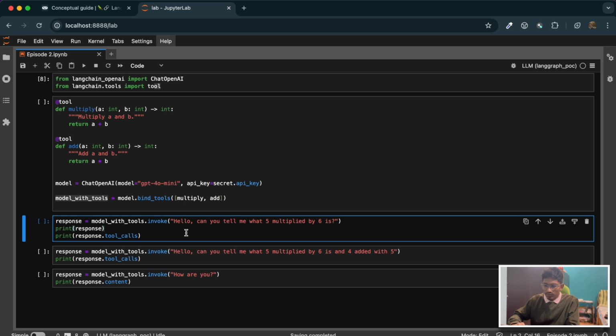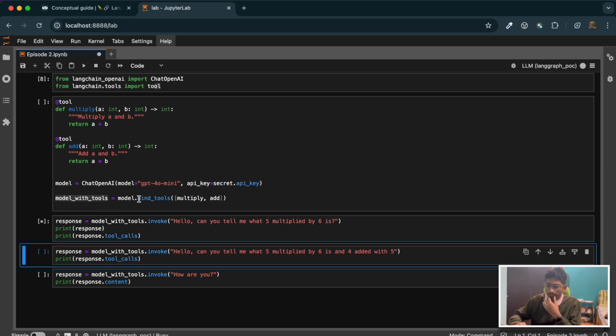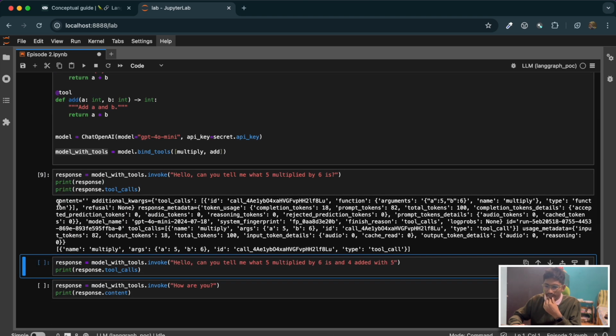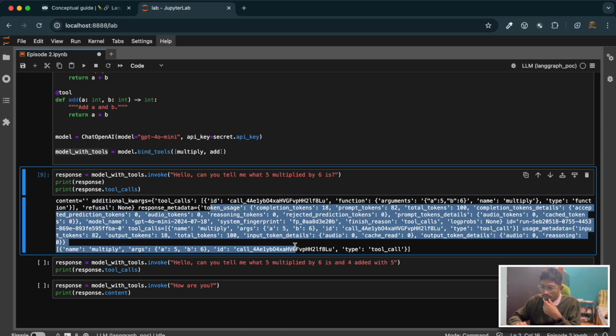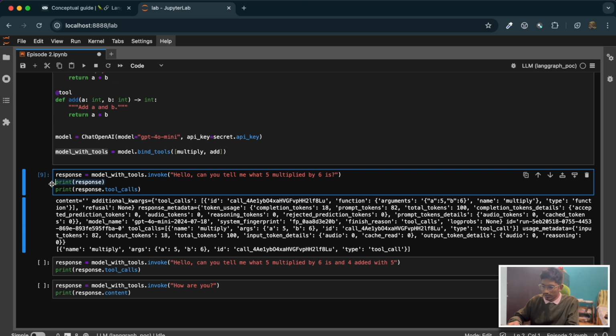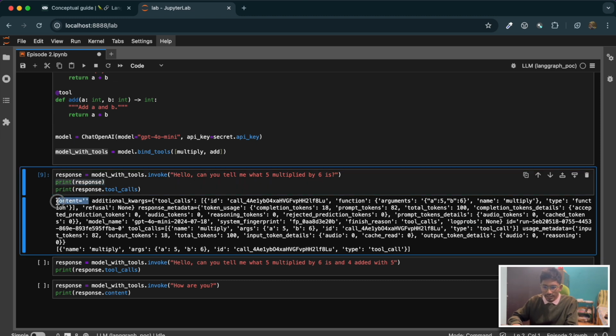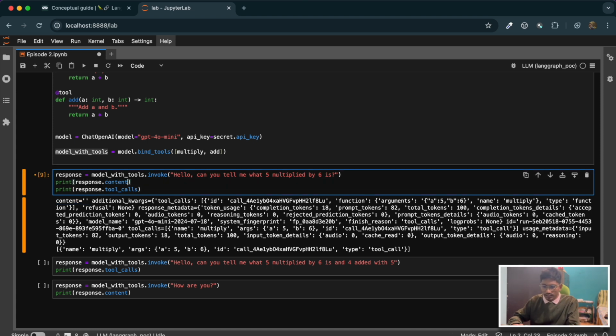If you print the response, you see we get a lot of things: content, some arguments, the tool calls. A lot of things, but out of this what we need is the tool calls that it has made. You see, the content is empty here. Content is nothing but the output string that it has generated, and then we'll print, let's say, content and tool calls.